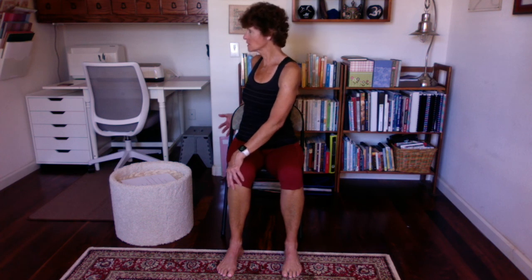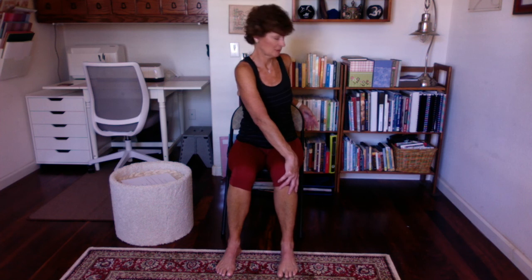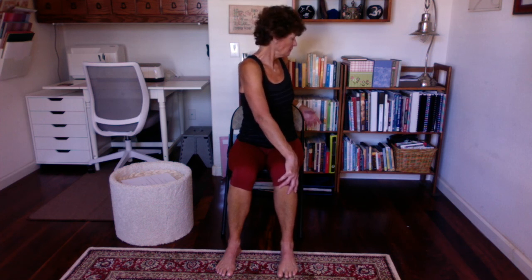So whatever is going to work for you, just give yourself that nice even twist and breathe into the midsection of your body. It's like it's tightened up, so really expel some breath into there because it's so good for your digestive system too. And then release and switch it to the opposite side. Always remember that one side may be tighter than the other. And then release from there.